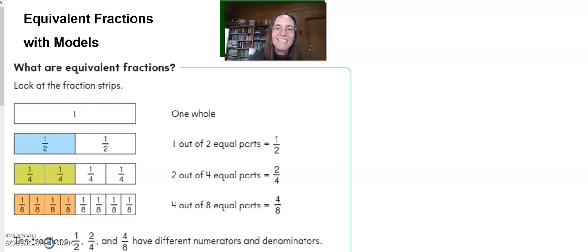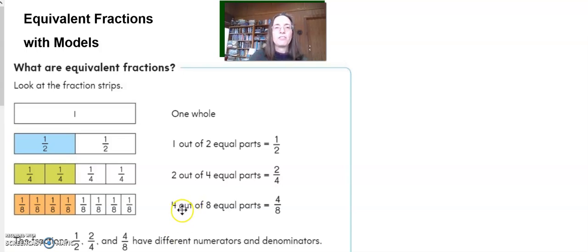Hello, my mathematicians! Today we're going to be looking at equivalent fractions, which is a super important fractions skill. We're going to look at them with models and number lines using multiplication and division. If this feels like some review work or that you've already played with this in other extension work at home, well, it is. That's true. But I just want to make sure everybody had a good chance to get everything down just right.